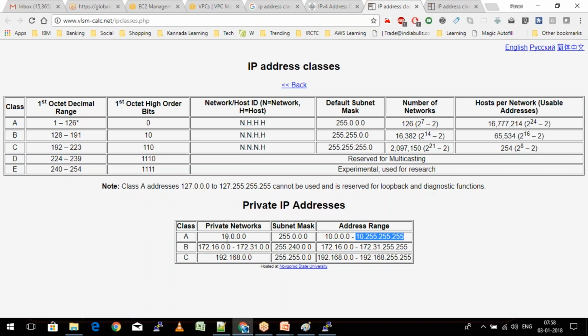And if you want to go with class C, you can go anywhere between 192.168 up to 255.255 here, from 0 to 0, right? So those are the different private IP addresses that we can actually create. It's not that we can choose to create a VPC of any range. In this case, a certain set of IP addresses are reserved for some usage, so we can only create private IP addresses between these ranges which are available in class A, class B, and class C.